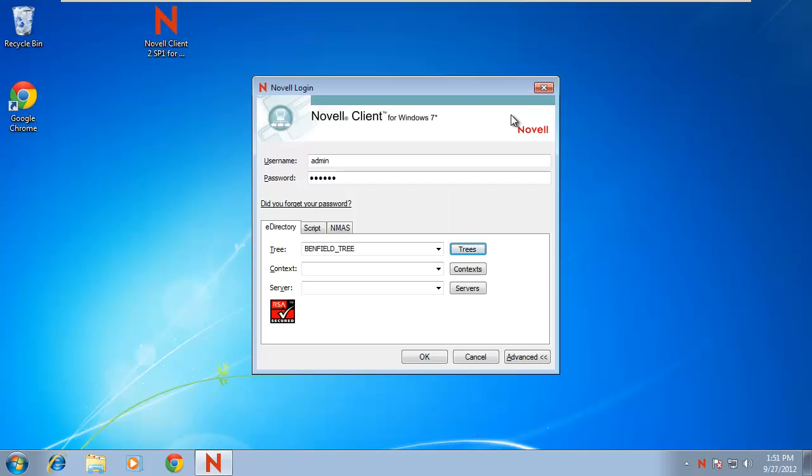Now we also want to choose our context. This will be important because we'll have to change this throughout. So as we log in as different people, we need to change the context of where they are. That's because within Novell, you can have multiple usernames that are the same, if they're in different contexts or different containers. Last week we talked about organizational units. That's what they're talking about. So I could have a Bob in human resources, and I could have a Bob in accounting. Both of their usernames would be Bob. Depending on which context I have set, that's determining who they're logging in as.